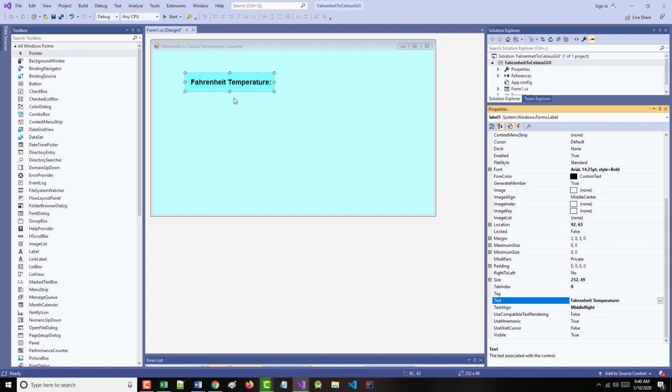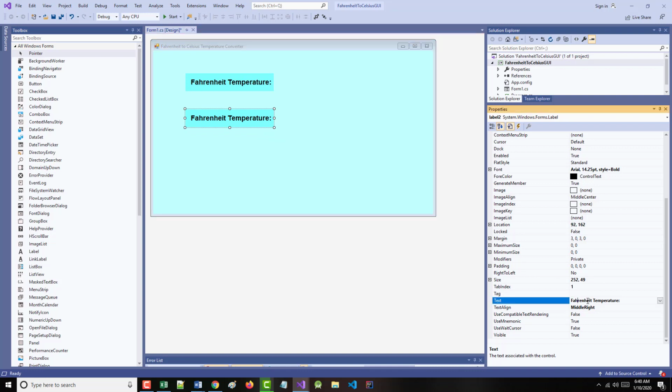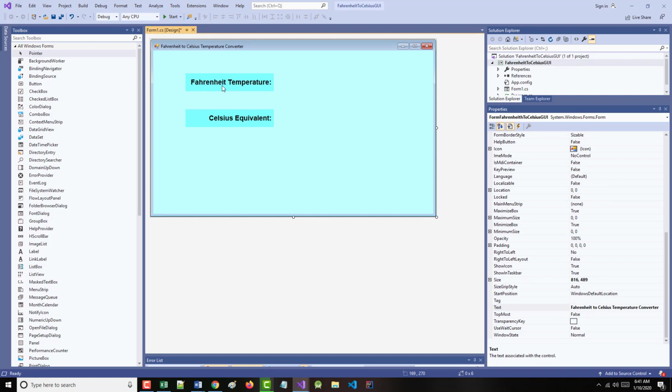There we go. Now I'm going to take this, Control C, Control V, make a copy, and I'm going to call this one Celsius equivalent. Okay, and that looks fine as far as I'm concerned.